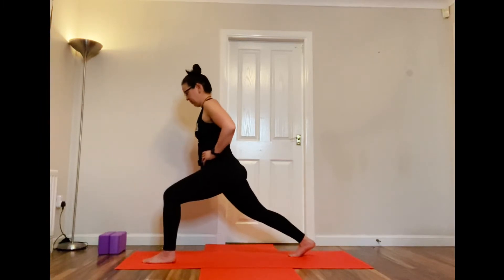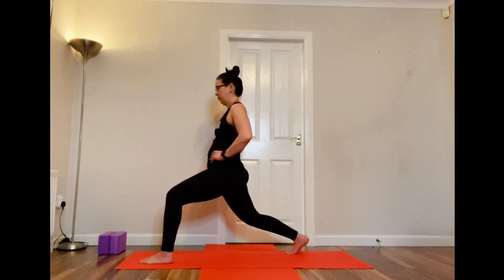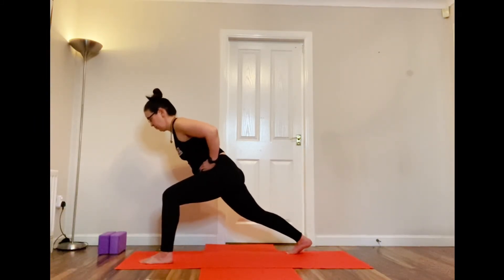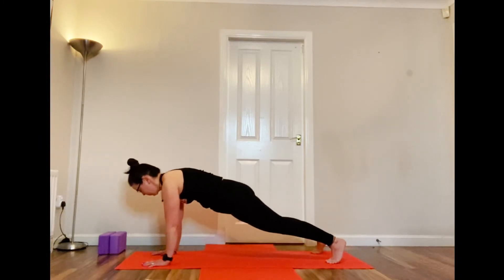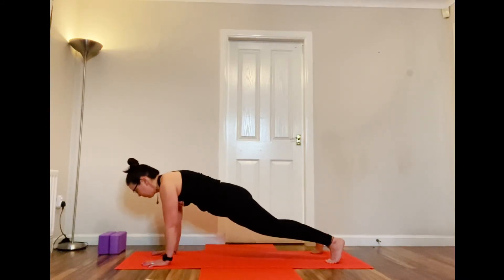Hands to the hips — try and keep your knee where it was — then step that right foot back into a high lunge. Remember we are doing back today, so if your leg is straight at the back it can cause a back bend, which we don't want. Bend the knee and drop the tailbone so your back leg is slightly bent. Feel the heaviness in your tailbone. Then tilt forward just to strengthen the back a little more, being aware that the front knee doesn't come in front of your toes. Then pop your hands to the mat and step your left foot back into plank pose. Knees can be down or up — push into the floor, heels pushing back, feet about hip width apart, head nice and elongated in a straight line.